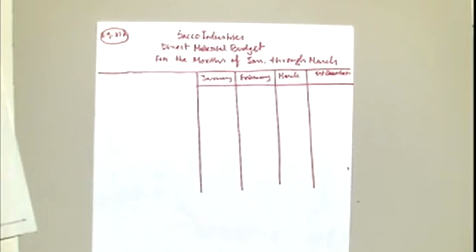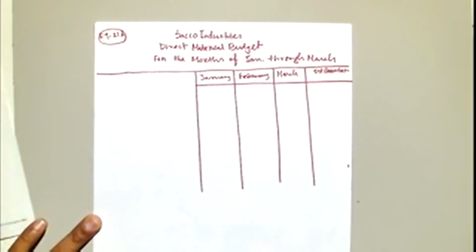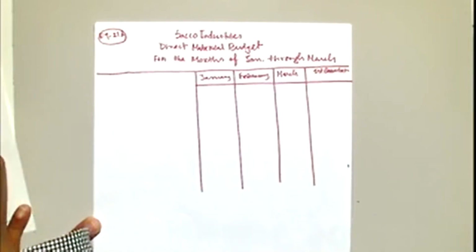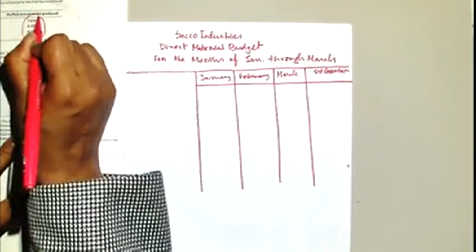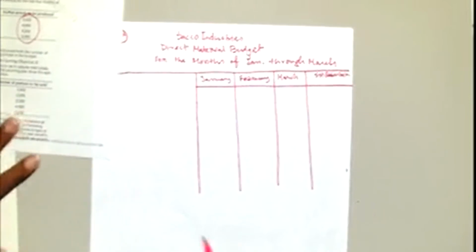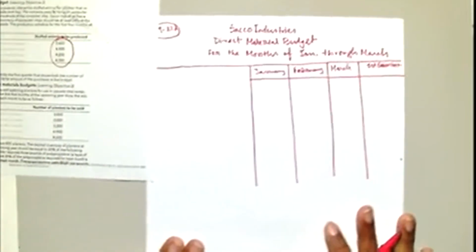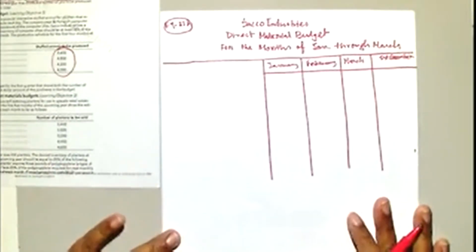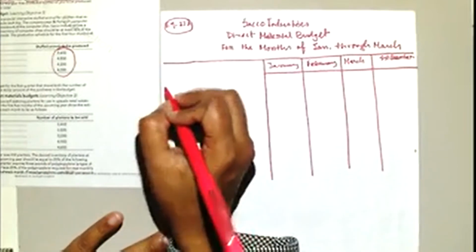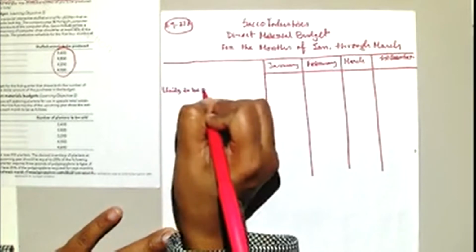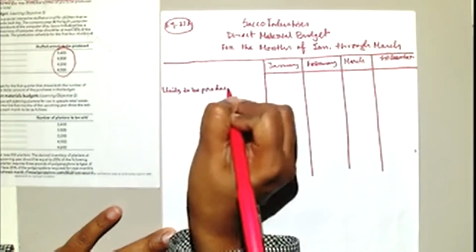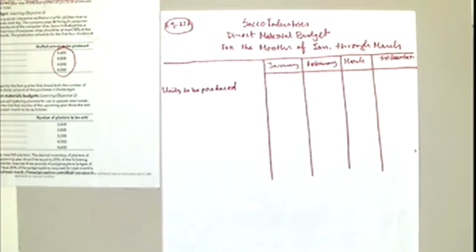So first we will write it down, units to be produced. Unit to be produced means how many stuffed animals they want to produce. Right, so these are the stuffed animals. So first column I'll write it down, units to be produced. These are finished goods, so the final product. Units to be produced, which is given there. So this unit means their final product, which they actually mentioned, stuffed animals.